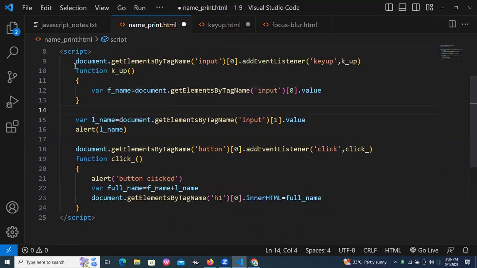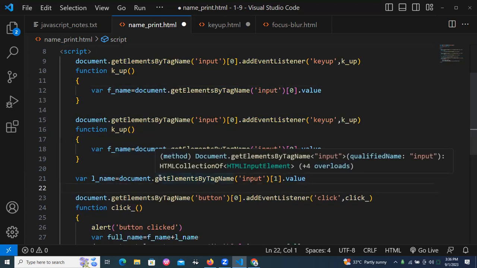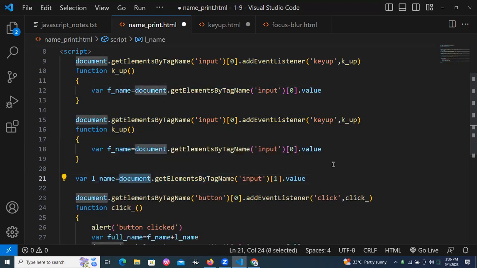Okay, so instead of doing this, copy, and for this event, this lName, I am capturing the total value here.